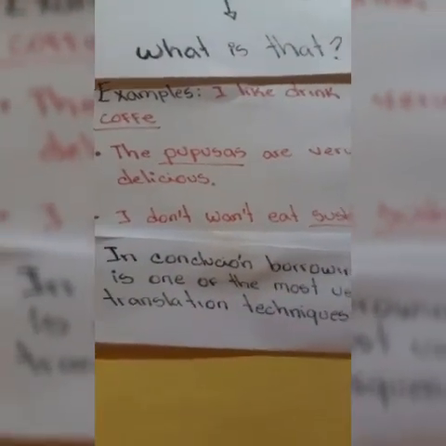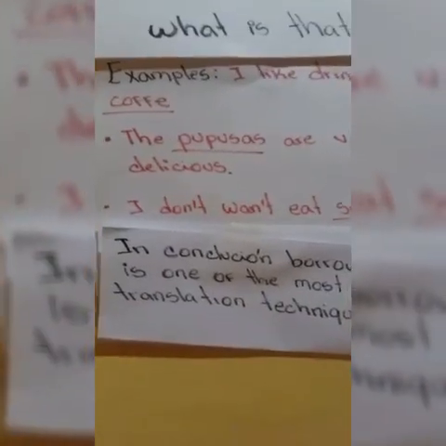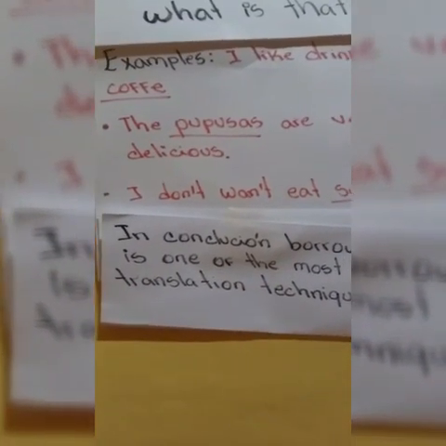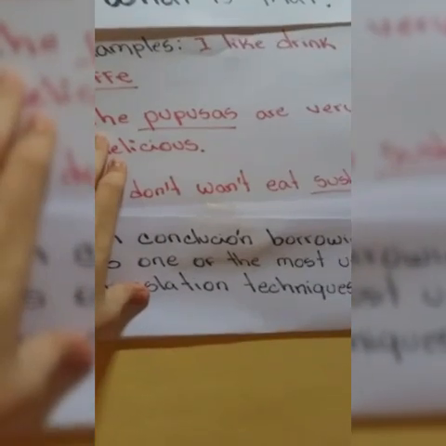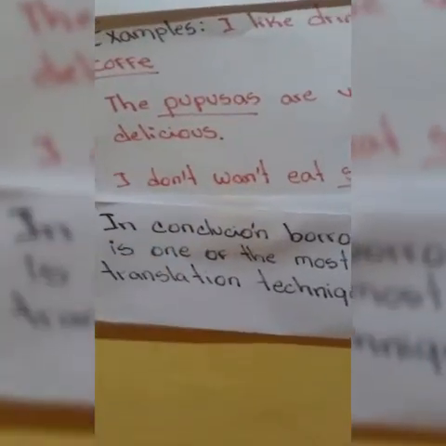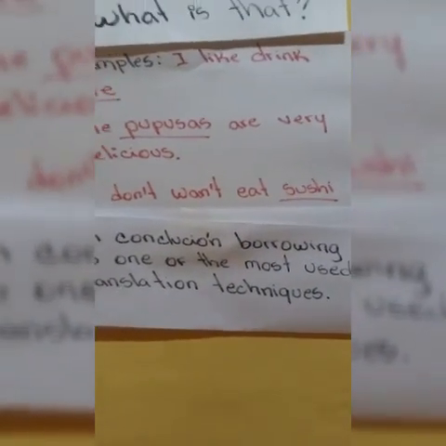Sometimes it allows people belonging to a community of similar interests to transcend linguistic boundaries. I have some examples of the borrowing technique. The first is "I like to drink coffee." The borrowing is "coffee." The second example is "The pupusas are very delicious." Obviously, the word is "pupusas." And "I don't want to eat sushi." The borrowed word is "sushi."